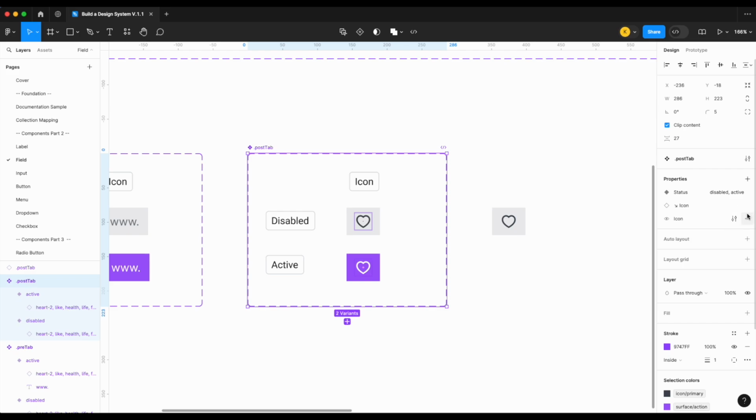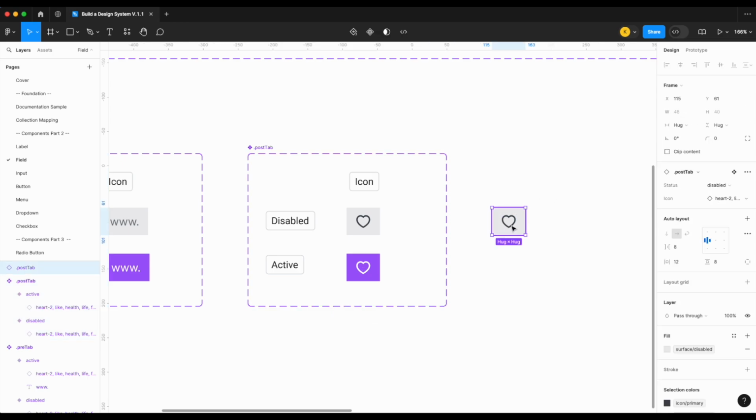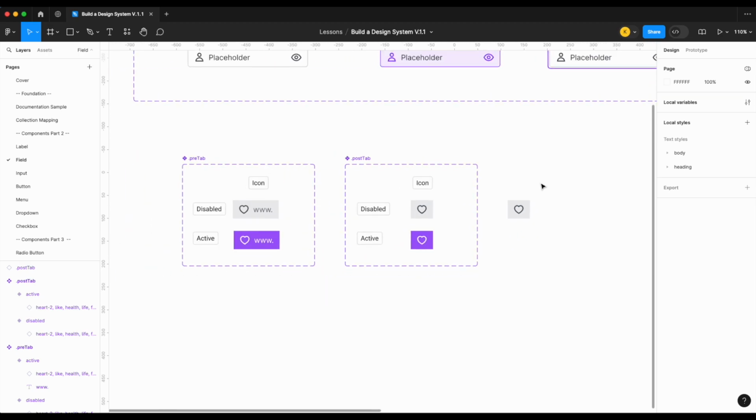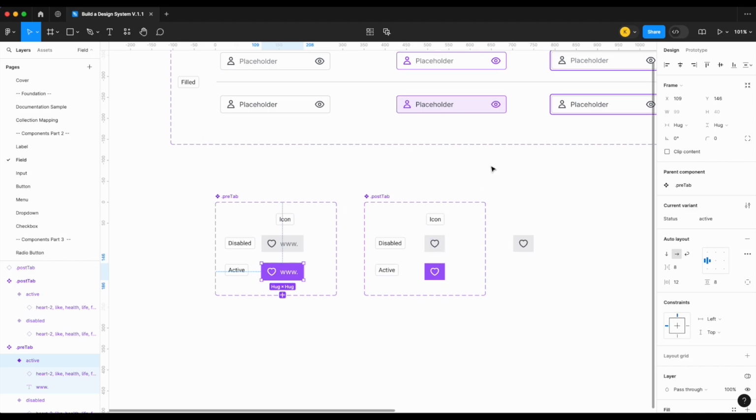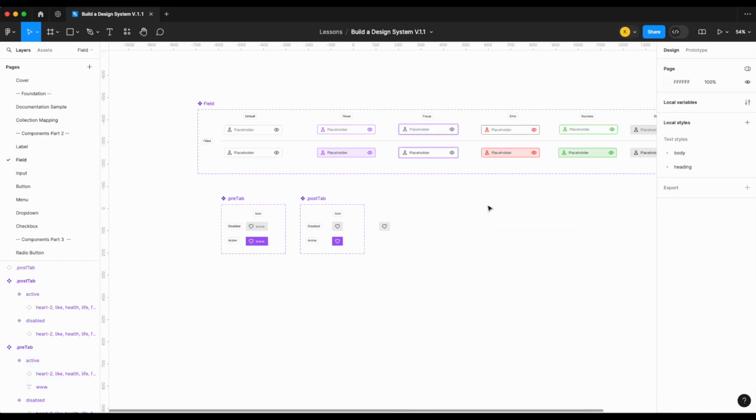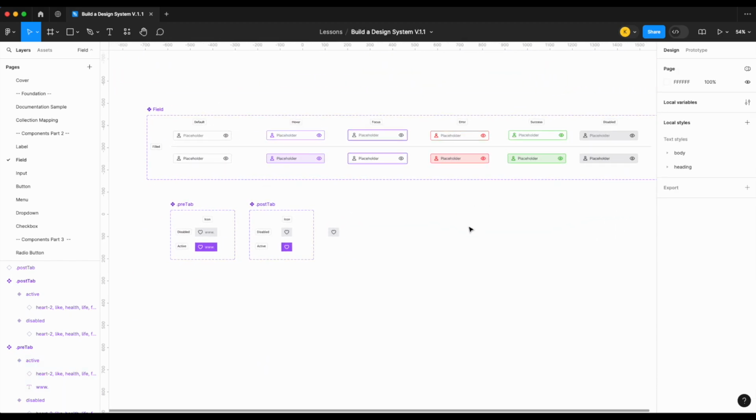So we're going to go ahead and get rid of that. And then what we can do is remove that downward arrow that we love so much from our instant swap property. So now it's just icon in our status. Beautiful. So we now have our pre and post tab. We might come back to these and make some changes as we're actually building out our defined fields, but let's go ahead and look at that next.